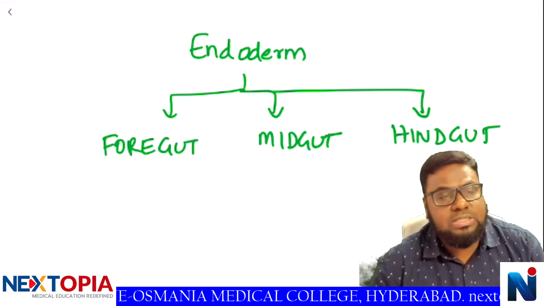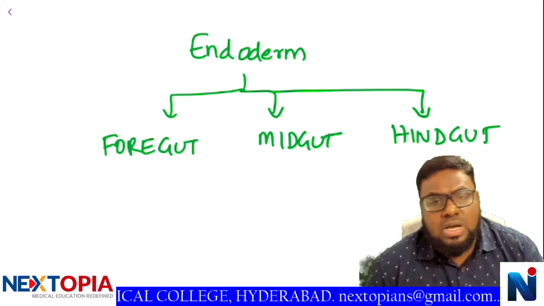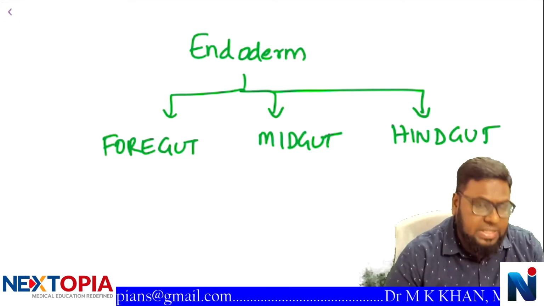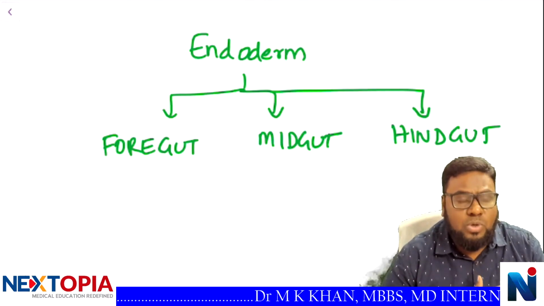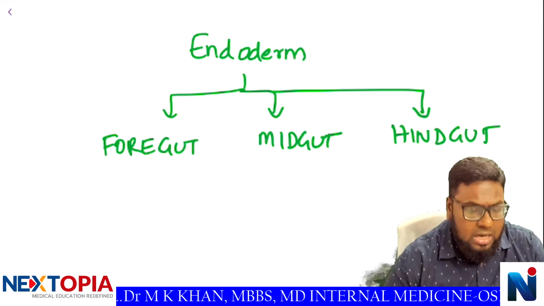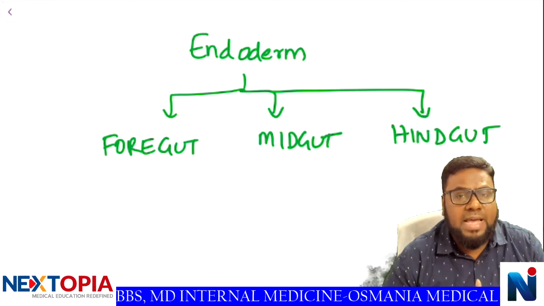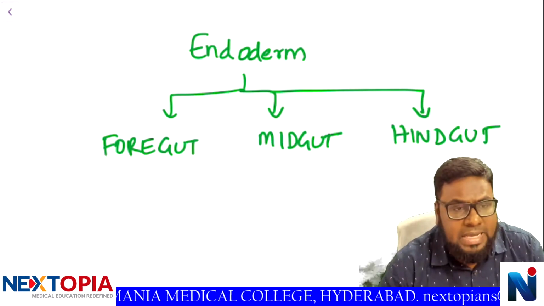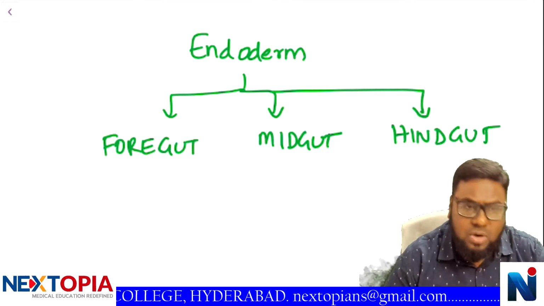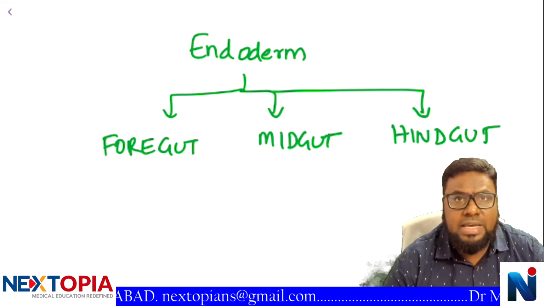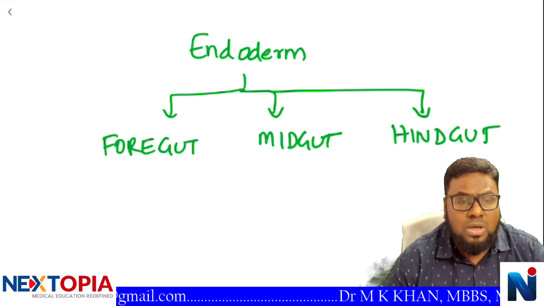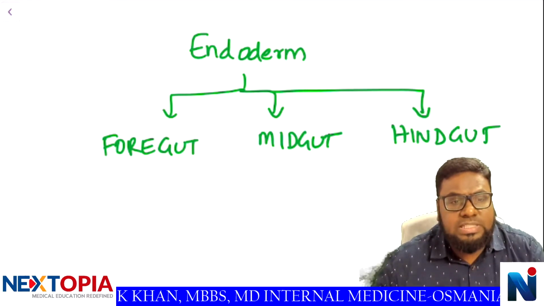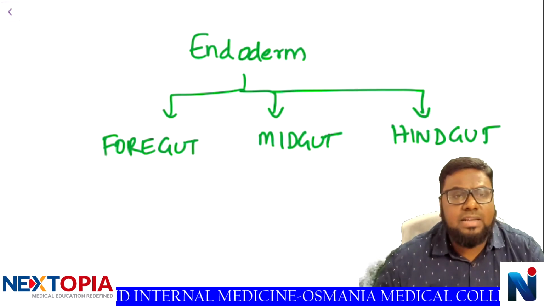We'll discuss these points. We'll also discuss how the umbilical cord is formed. We'll also discuss how around the foregut will form the buccopharyngeal membrane. We'll also discuss how the hindgut is limited by a cloacal membrane. And we'll also discuss in today's class the umbilical cord. So without wasting much time, let us start the discussion.